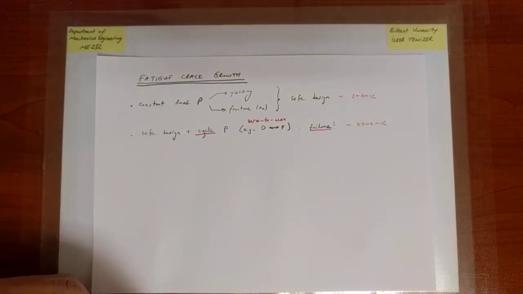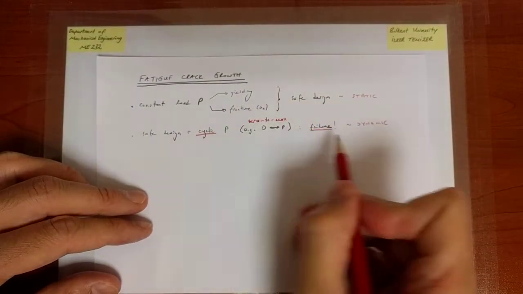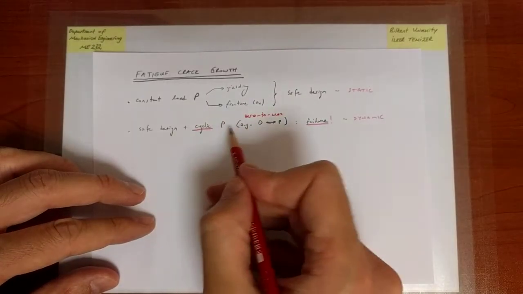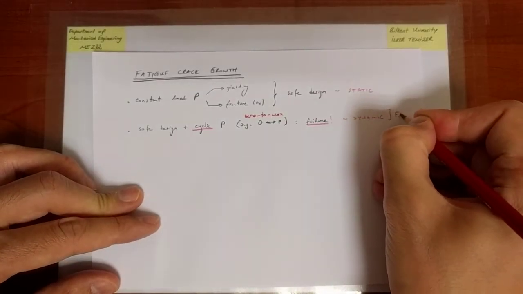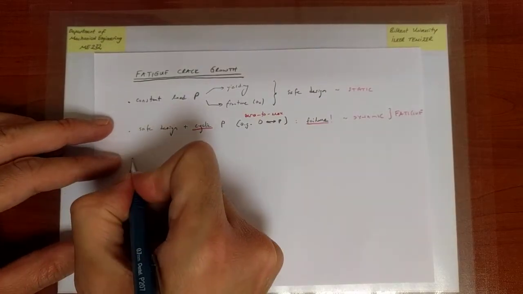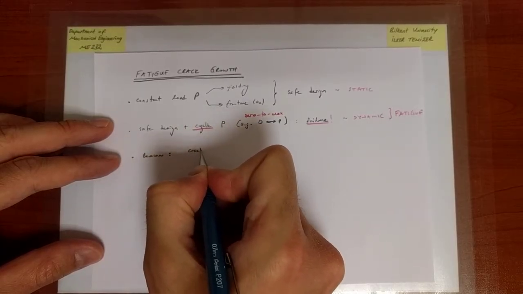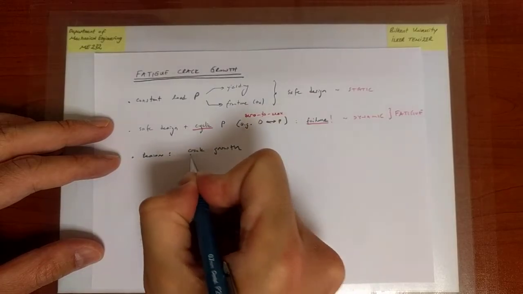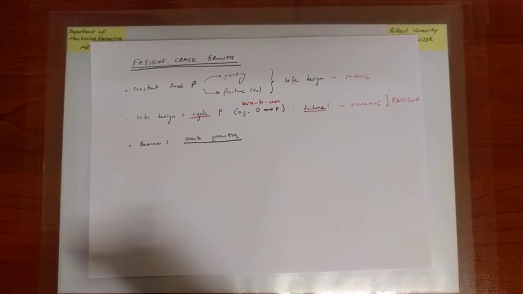With some, say, frequency. So this issue, the fact that a safe design under static loading fails under dynamic loading, loading that varies cyclically, and 0 to max loading is one example, is called fatigue. And I have already given you a hint as to why fatigue occurs. The reason, it turns out, is crack growth. So any crack that might be present in the structure will eventually grow, and this is experimentally observed if you cyclically load the structure.